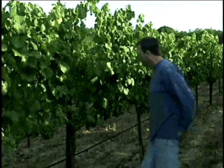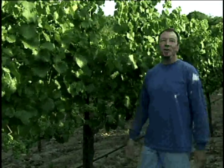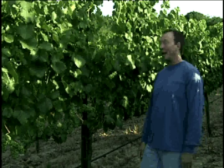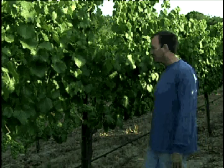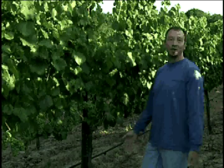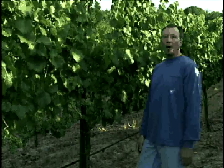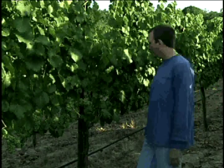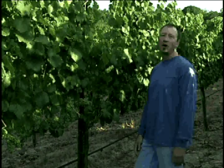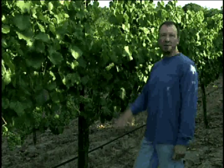Wow, nice set. I usually get slapped for a comment like that. Well, by now you can tell it's not just the flavors that are magical in this vineyard. I've been able to create a little time warp as well. It is August 1st today, and the grapes and the clusters are now at their full size. We're entering a point we call veraison, which is where the grapes go from green to purple.